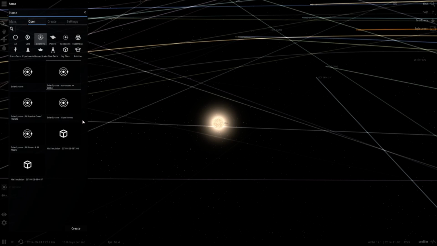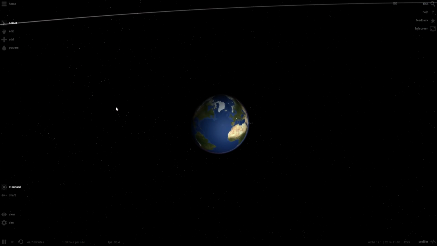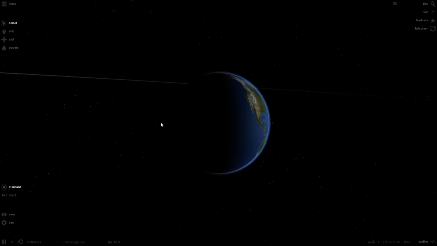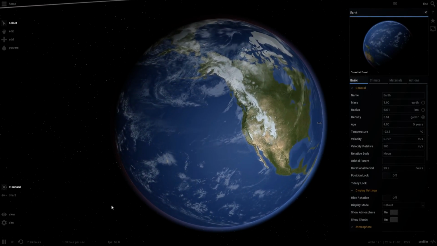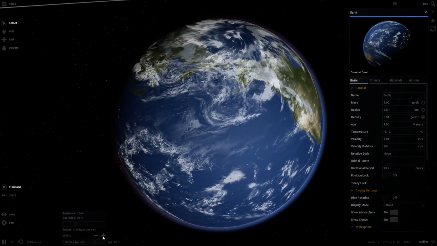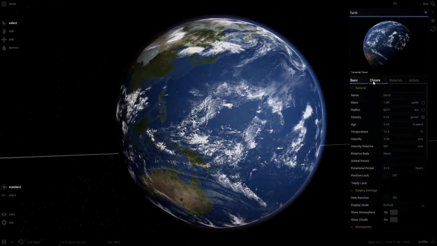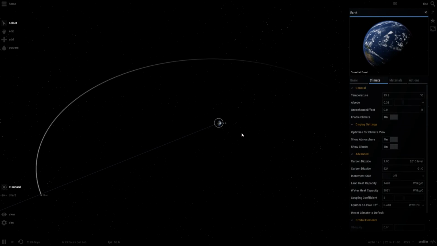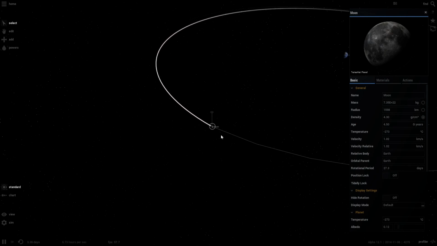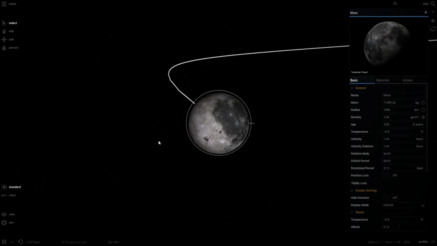But there's one that is just Earth and Moon. Yeah, so this is Earth with an even more accurate simulation, I believe. I think it's simulating the climate? Or there is an experiment for that as well. Anyways, and this is our moon. Look at the moon. We know that guy. Again, you can change all aspects of this.